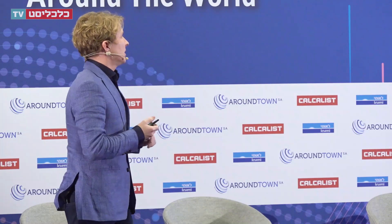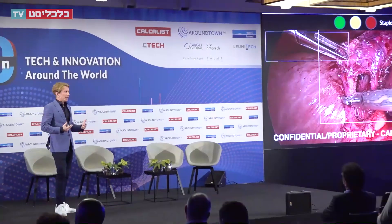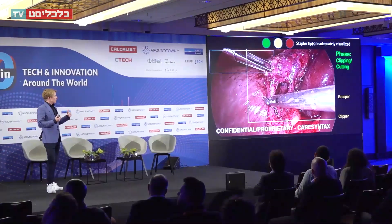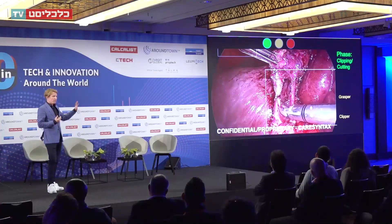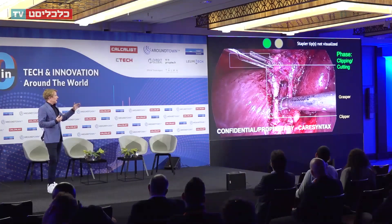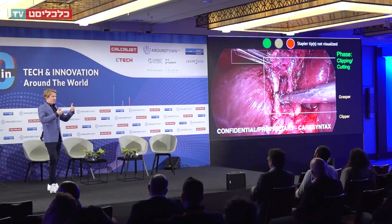In this case you're seeing a standard surgical field. This is a minimally invasive surgery, so most things are done camera-based. You can see the surgeon operating with two instruments. What we have here is machine vision that detects the instruments — which is fairly straightforward with standard machine vision tools. We can see whether the tip of the instrument is visible to the surgeon, since we essentially have the same view as the surgeon. If it's not visible, the surgeon obviously shouldn't be operating because they can't see what they're doing.